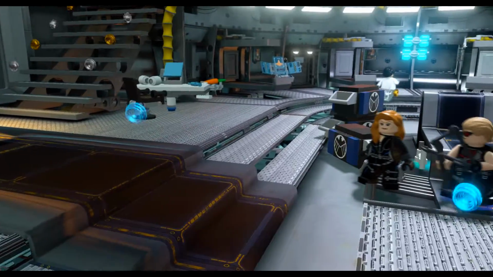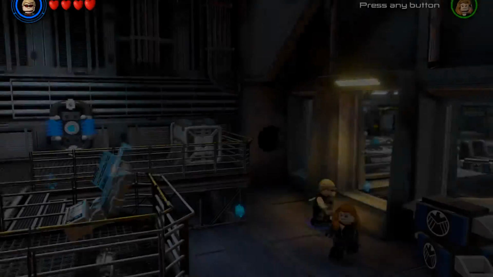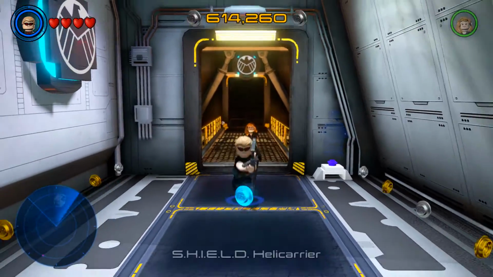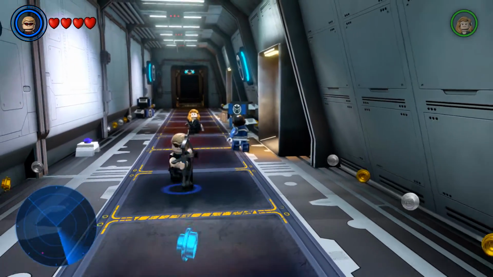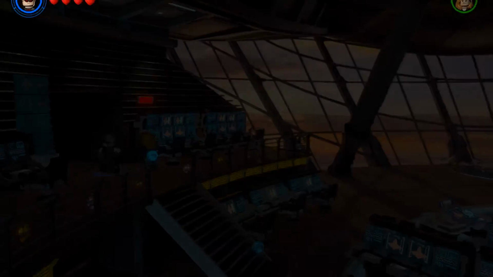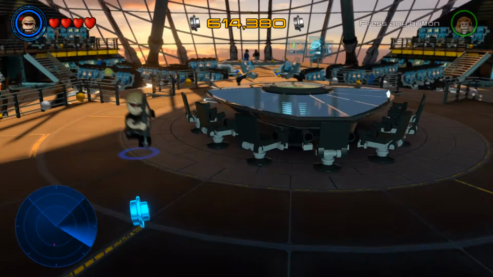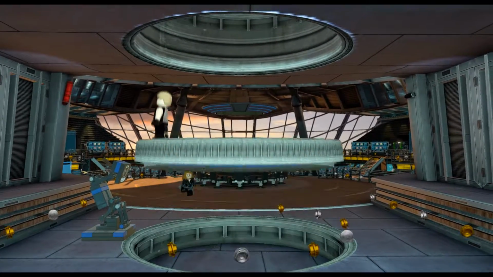Alright. Now we continue on with Black Widow and Hawkeye. Now just move on through here, and then take the elevator up to the top of the helicarrier. Once we've actually been through here. Alright, now to just... Hold on. Alright, here we go. Now we're gonna head on over to the elevator, which will bring us up to the surface part of the helicarrier.